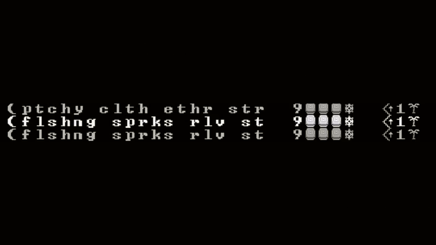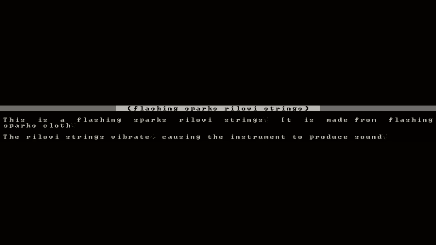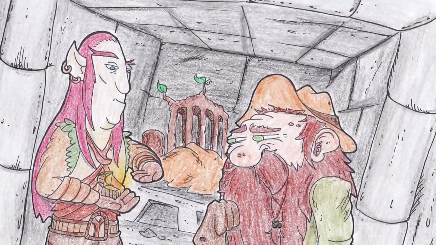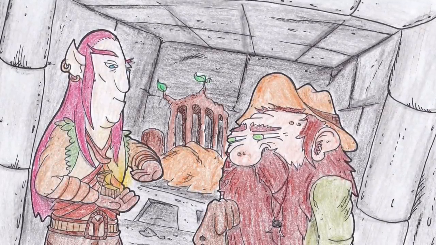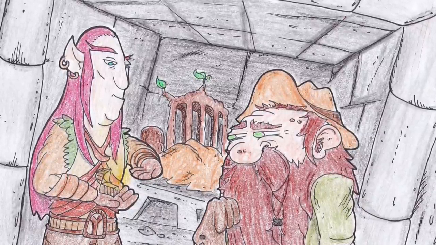Looks like they have a few items down here at the bottom of the list that are each worth 9,000 value. And they appear to be instrument pieces. Strings of an instrument that are made out of a flashing sparks cloth. Whatever the hell that is. That's very interesting. But nothing we want to buy, certainly not at that price. But we will take some of your barrels, some cages, sure, why not? And we'll take some of your clothing, too.